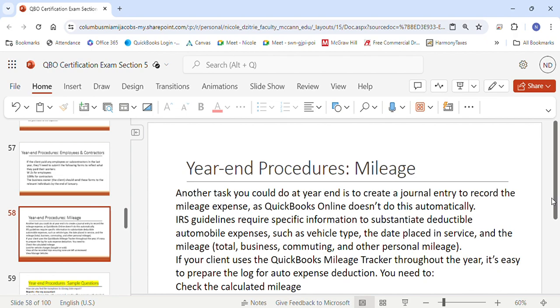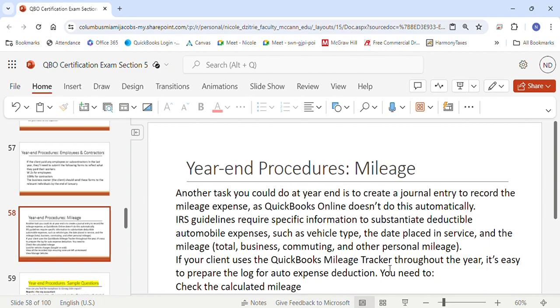Mileage, that's another one. So usually at the year end, you'll create a journal entry to record any mileage expense, okay? Because that's one of those expenses that you typically don't record on a regular basis, so you'll make some sort of ending journal entry. Your client might use a QuickBooks mileage tracker or whatever your procedure is in calculating mileage.